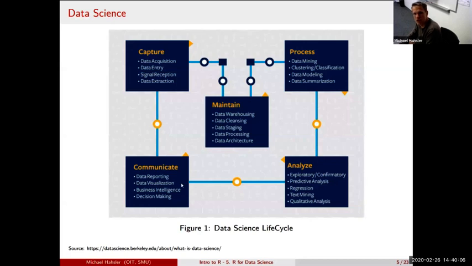And then this goes to communication, where we write a report, or it could also be implement some sort of dashboard to give a manager insights that the manager can then use to make decisions. And we learn a lot in this process and usually go back to capture and make a second, improved project that improves all those steps, or we figure out there are other things where data science can help, and we go through this cycle over and over with more projects.